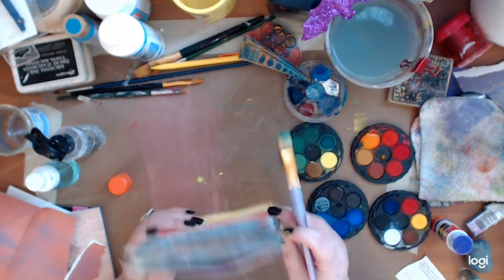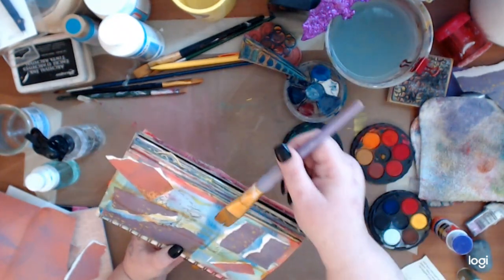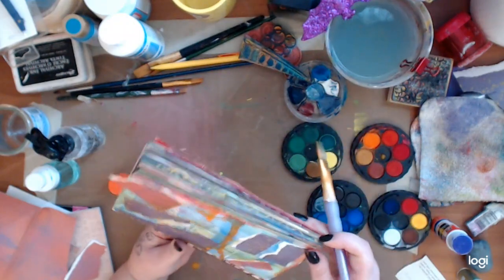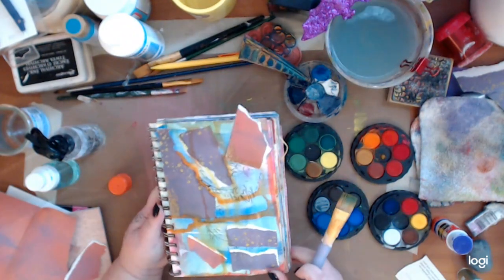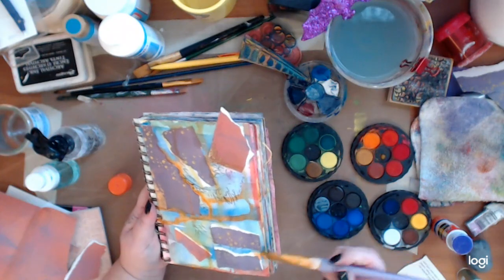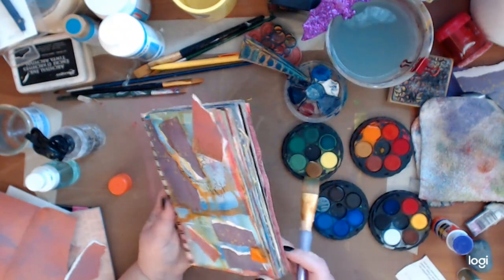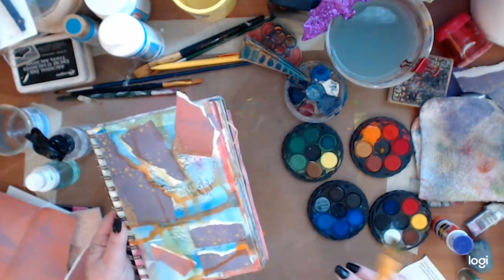And you also can do it this way. Just add it the opposite way. And you're getting all these fantastic lines and texture. And get it on that. I mean, look at that. And you know what would be really cool on here is once it dries a little bit, taking Mod Podge or whatever, white school glue, with some glitter, and then while it's wet, just sprinkling a little bit of glitter. Look at this.